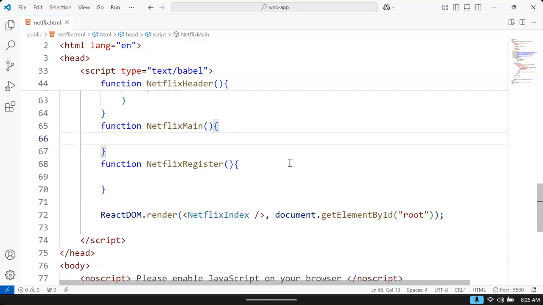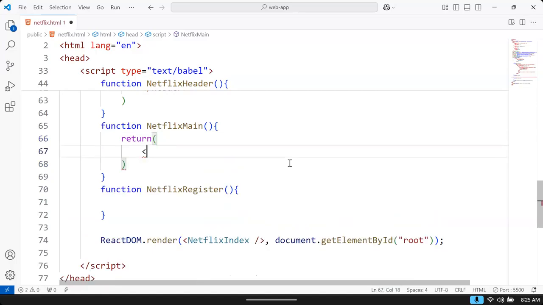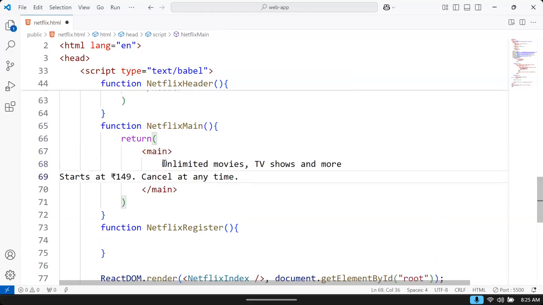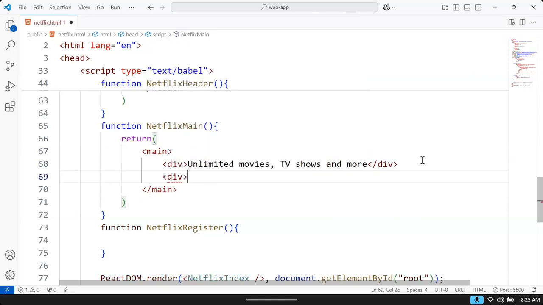Now Netflix main, let's return the main area with a div. And better we will make this not a div. We will make this main, that is the main semantic. In the main semantic, we are keeping these lines. I will keep a div, and I will copy this one also. Another div.